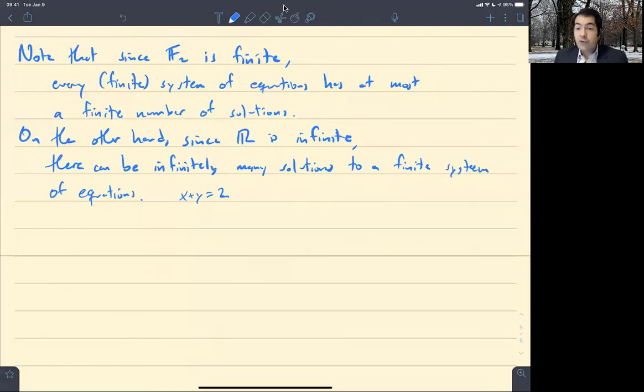So a first order polynomial equation is very easy to solve. It's a linear system with a single equation and a single unknown. So that's easy. A second order equation has a solution that we all know by heart. If you have ax squared plus bx plus c, then we can write down the solution using square roots. Right? A cubic equation also has a solution you can write down. It's not a simple formula, but there is one.